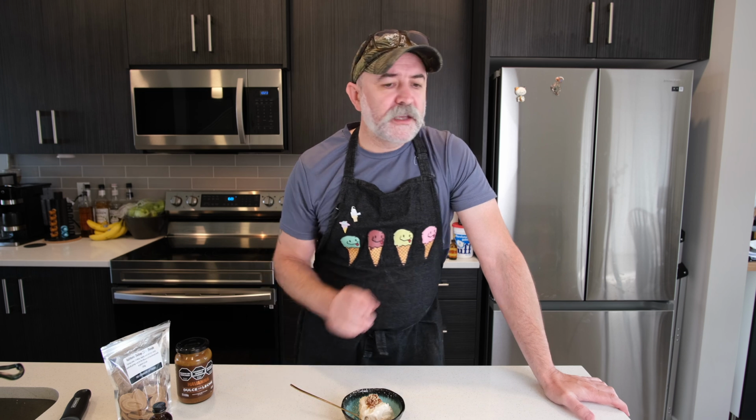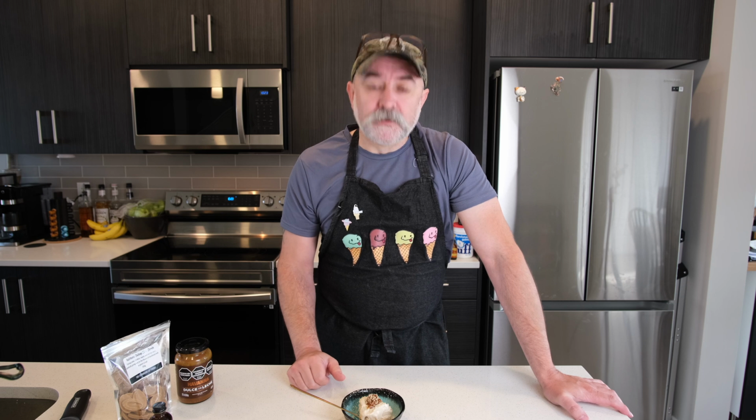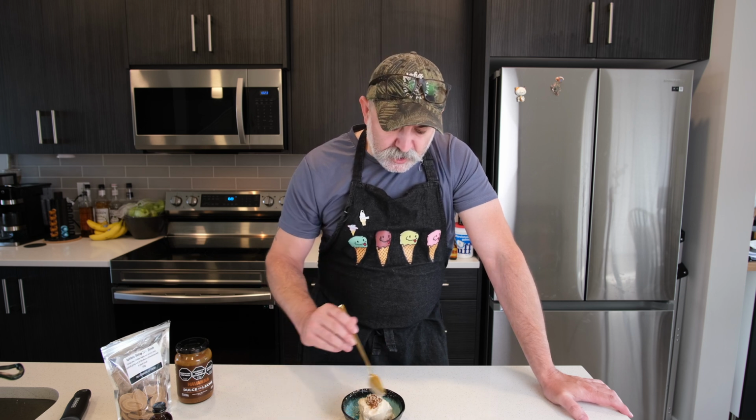If you don't want to use the corn syrup, golden syrup, invert sugar in this, then just don't, just take it out. It just adds another level of finesse to your Ninja Creami recipes. As we know, a lot of them are really crap. I'm here to help you improve those. Give this one a try.